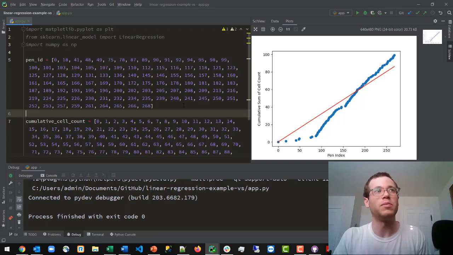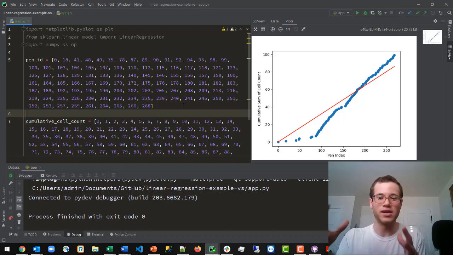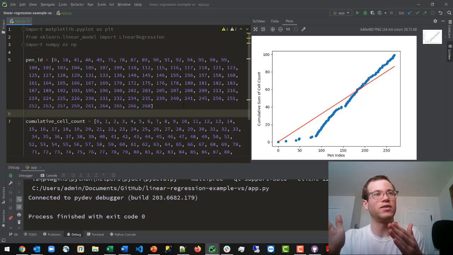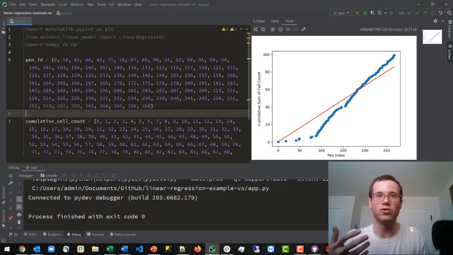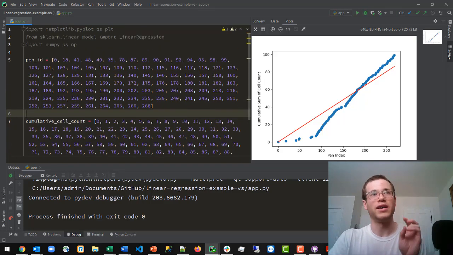We're going to be making use of three packages: matplotlib to actually visualize our plots. We're going to be using sklearn's linear model, specifically the linear regression class, in order to create a linear regression to get us these trend lines. And then finally, we're going to be using NumPy, so that we can format our lists in Python into objects that sklearn's linear regression can actually like. If you don't use NumPy, you're going to run into some problems down the road. You can play around with the script yourself, but you'll see why we need NumPy in a sec.